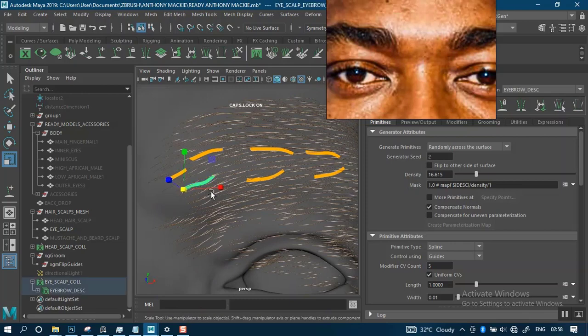It is almost facing up even more. Let me get this like so. Go to the sculpting brush and sculpt something a bit more like so.